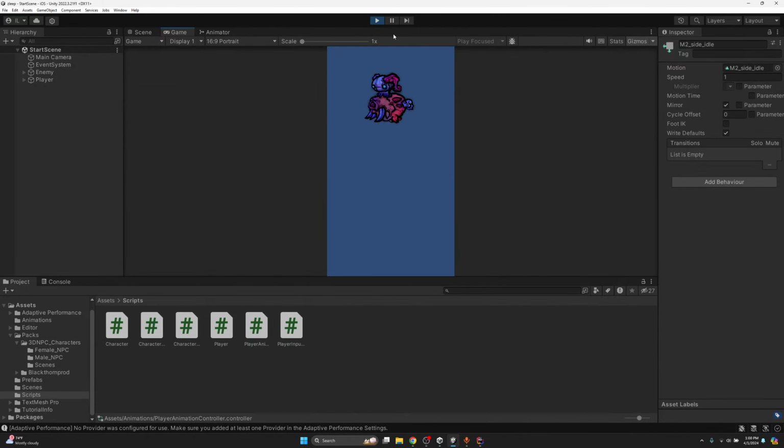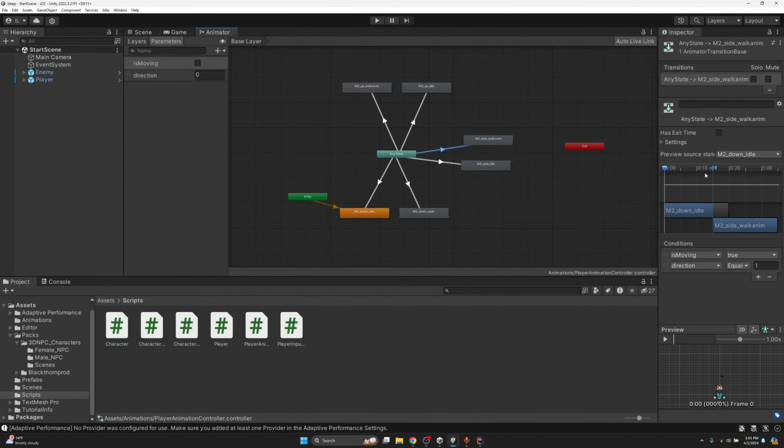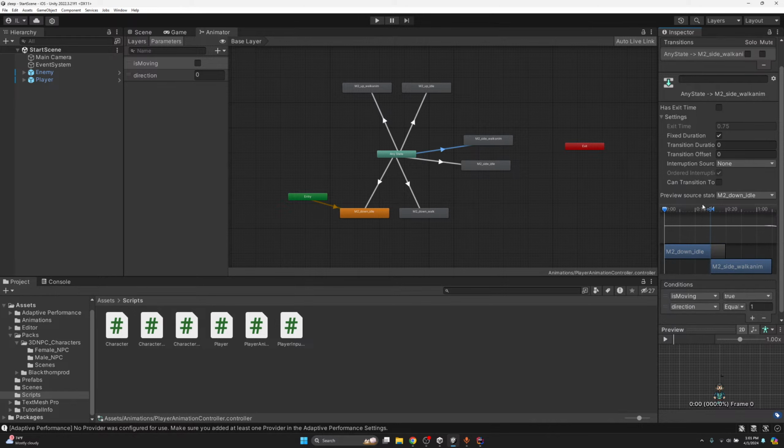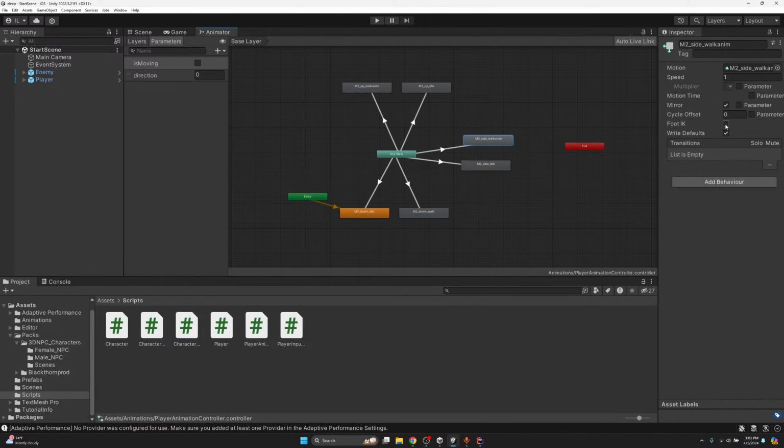It looks this way, but it's still moving the wrong way. See if I do that.